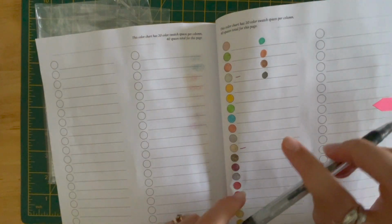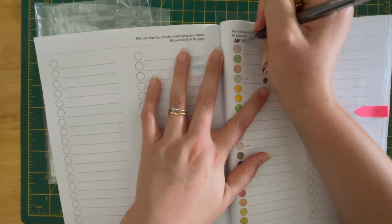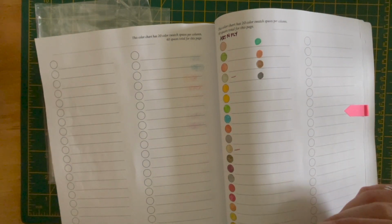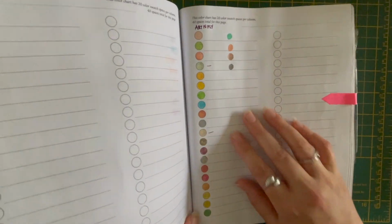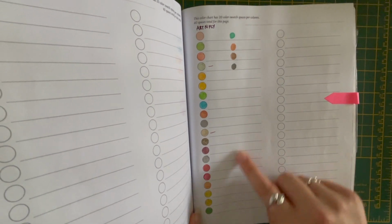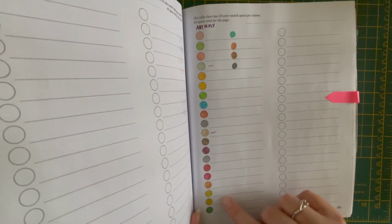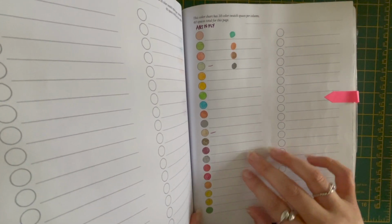I'm going to use the Sparkle Pop pen. So these are the colours. They're not named or numbered. Some of them were really very scratchy, but there are some really lovely colours. But I suppose with your cheaper sets, you do get some that are more scratchy than others, and I think even sometimes in the higher price sets you still might come across the odd one.